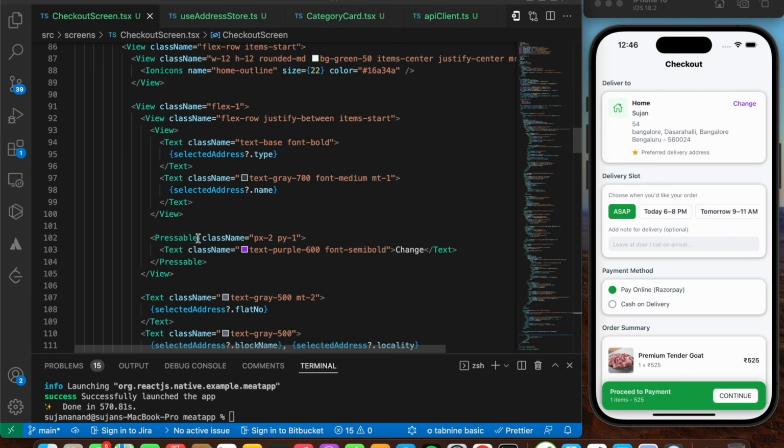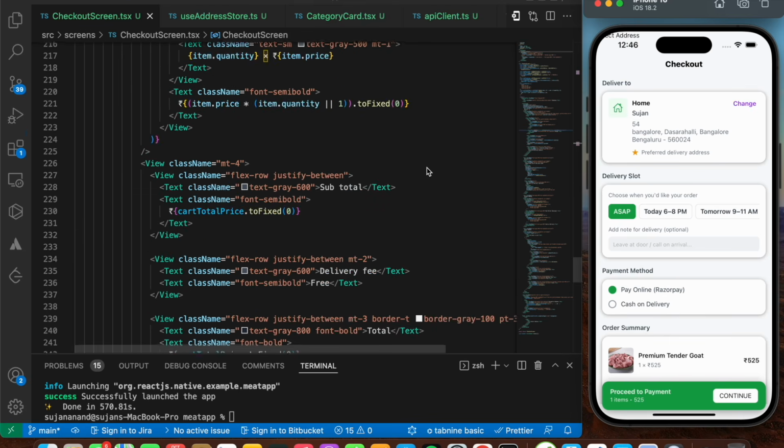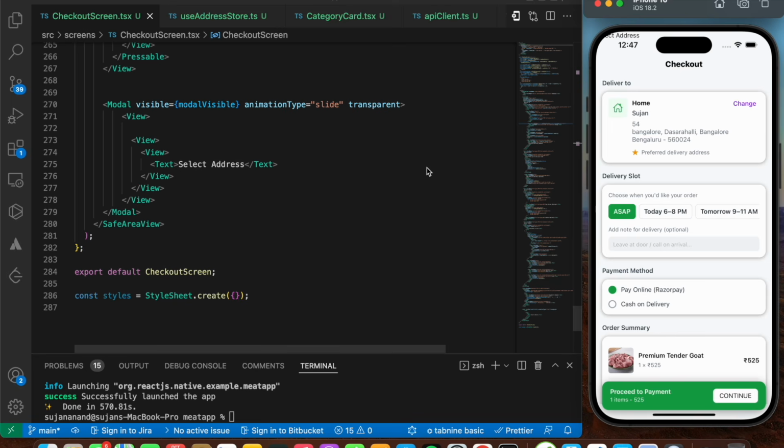That is over here. Taking a function just like this, and here I'm going to say set modal visible to be true, and then save. There you go. Just like that, we're able to see that select address button on top, not the button, the design. So let's continue designing this, and then let's provide a specific height so this design looks better.